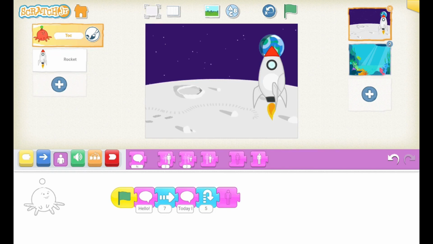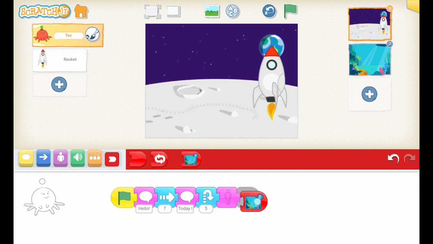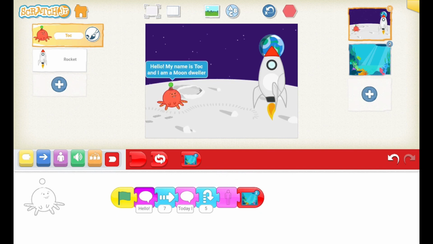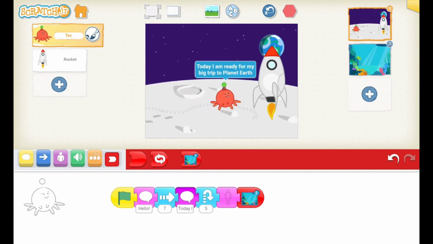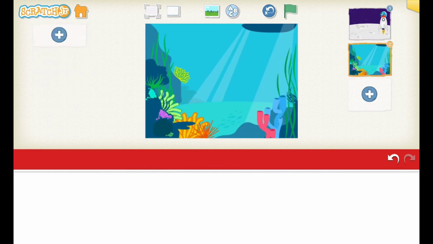I decided that when the character Talk finishes all the blocks, I must change the background. To do this, I tap the end blocks commands and add the last one, go to page. This way, when my character disappears, the background changes automatically. I add the new characters to continue the story.